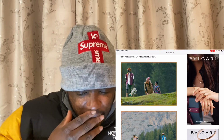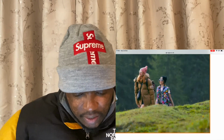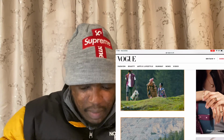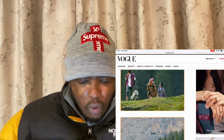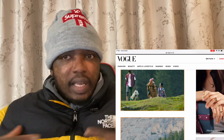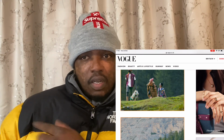On the first picture, I like the puffer jacket. I can't really tell, let's try and zoom in. It's a guy that's wearing that. I like it, but at the same time it's a bit simplistic, I expected more. You've just got the badge on the side, and they've only put Gucci on the bottom there. I presume the quality is probably better than your typical North Face outdoor jacket. But I would have loved it if they'd also put the opposite G, the two G's, on this side as well, that'd have been quite nice. I believe in putting an emblem on your clothing, it helps, doesn't it?